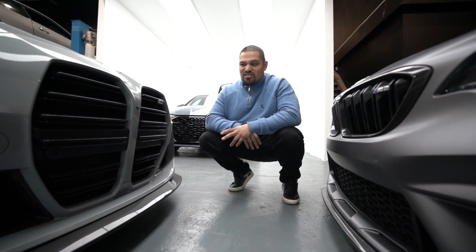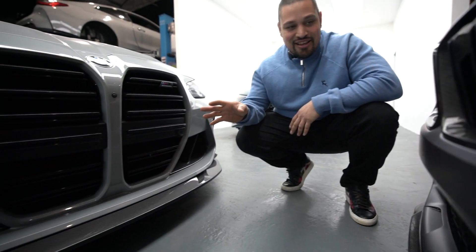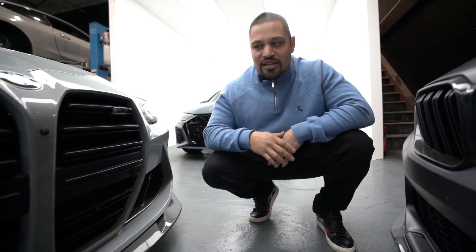We've been here for the last 10 minutes or so. I feel like getting rid of my Beamer and getting one of these. We'll do a cinematic of it but these things look nuts. The front grille — everyone keeps making fun of it and all the rest — but you can see the new grille looks smashing. My grille looks old now, it looks so dated compared to this. So I'm not saying you might see me in a newer one but I might get rid of this to get one of these.